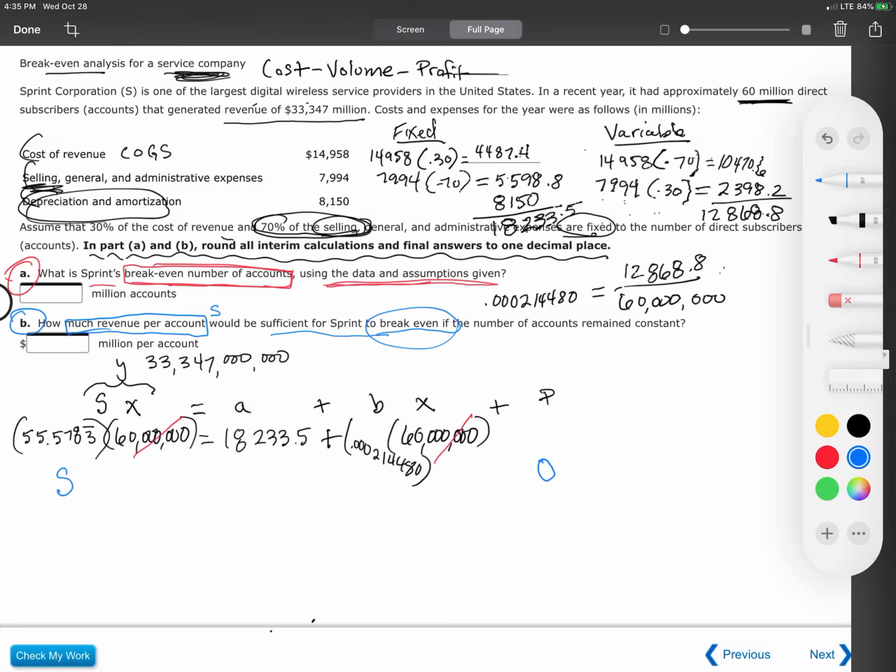You may not like this, but I tell you, when I prepared for the CPA exam, there were areas of the CPA exam where I felt uncertain and I was a little bit afraid. But every time I got a question on cost, volume, profit, or anything like it, I knew I would get a slam dunk 100% every time. And I didn't feel that way in any other subject. And probably this was the subject that I felt that I was going to hit a home run every time. So anyway, bear with this. There you go.